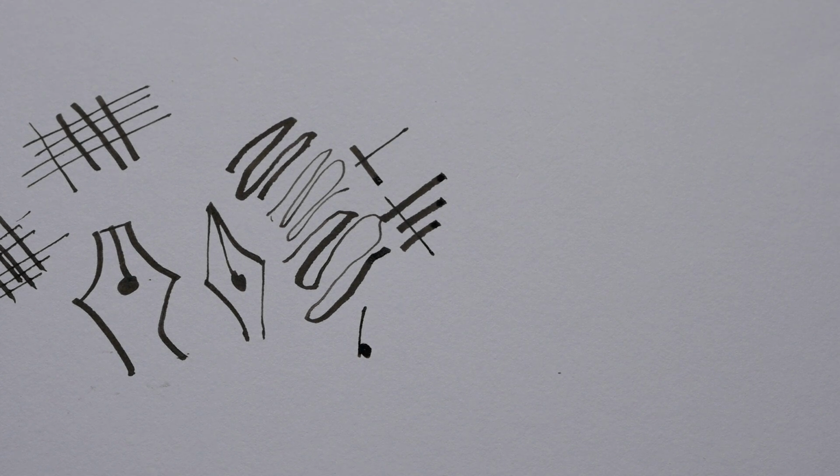But the more common nibs that you will find online or at fountain pen shops would be the extra fine, fine, and medium. So if you are a beginner, I suggest going with the fine if you like thinner strokes, or you can go for the medium if you like a bit thicker strokes.